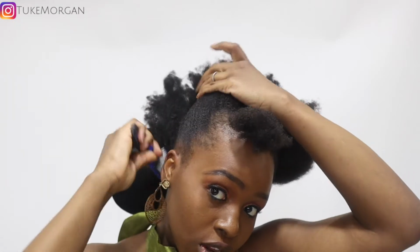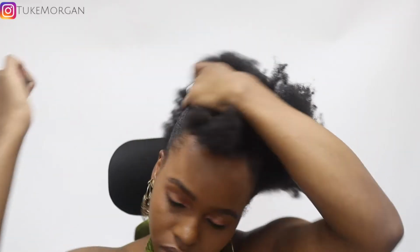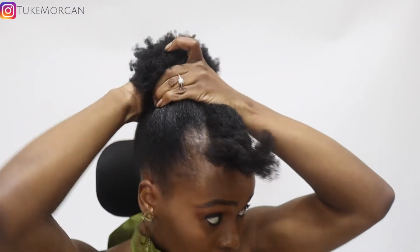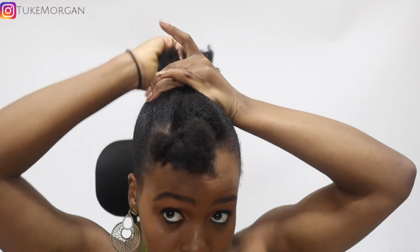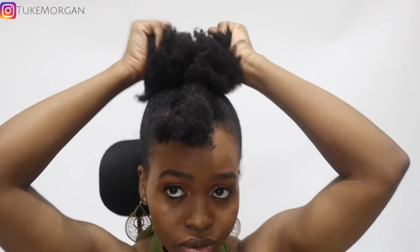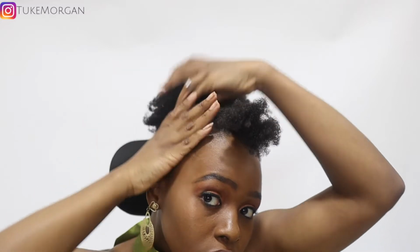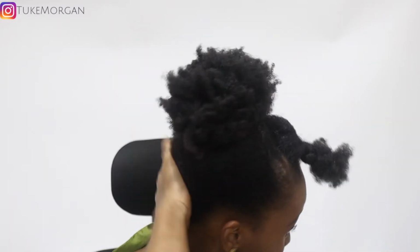So typically, I like to start off with this type of brush, and then I use the other one to make it smoother. Now I don't really want it to be overly sleek, so I'm just going to use Eco Styler. If I wanted a super sleek look, I would have used Got to Be Glued, the black one. This Eco Styler just gives me a gentle sleek look.